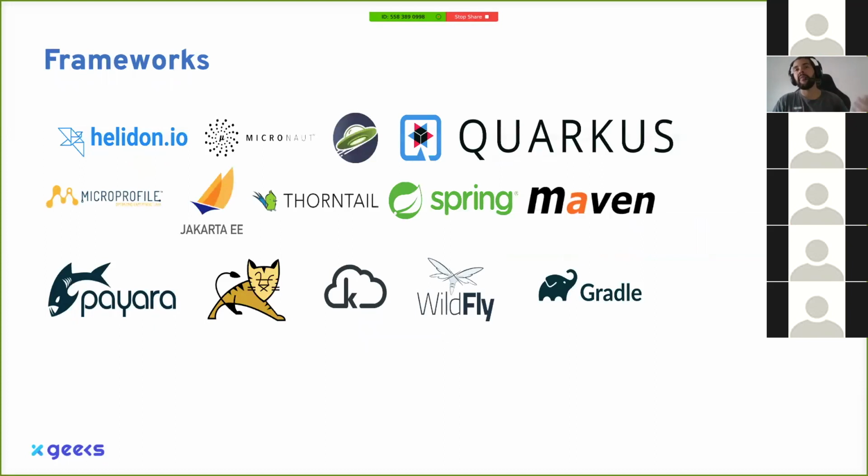And yes, in the Java world we have a huge number of frameworks. So take one and be happy with it. For example, Quarkus uses a build time approach. So instead of using reflection, it uses build time to read the annotation, the metadata. It's exactly what Micronaut does as well, with the Java Annotation Processor. So it will be faster to start up and it will consume less memory to start the application itself. But if you want the option to use reflection as well, for example, Helidon has both options. We have Spring, we have Payara, Tomcat, and so on. So there are a huge number of Java frameworks to do that.